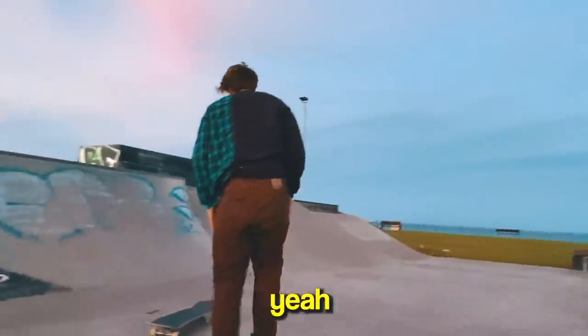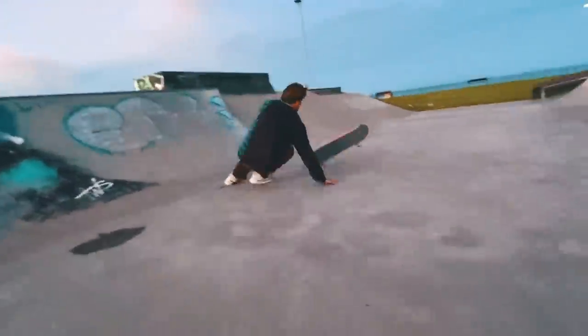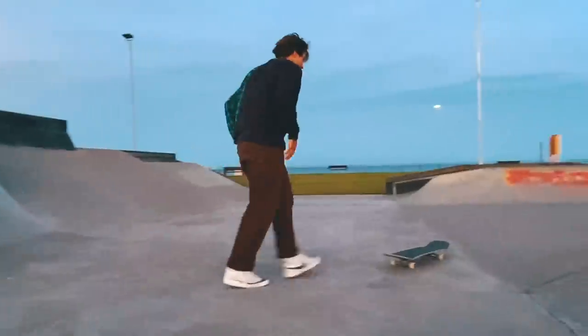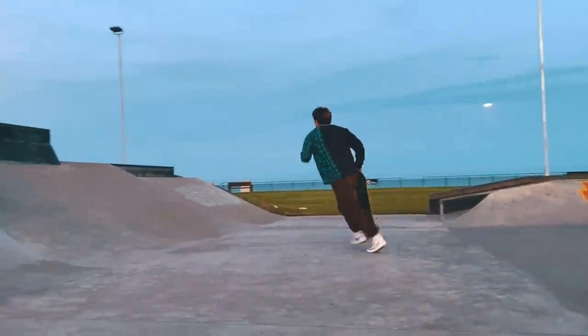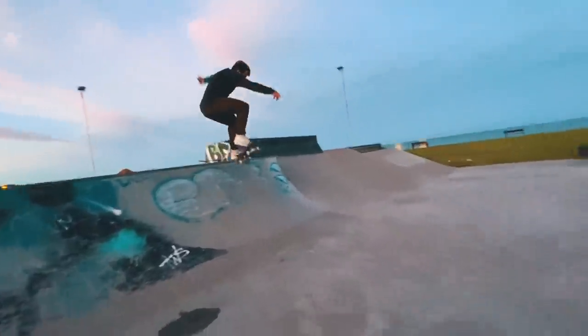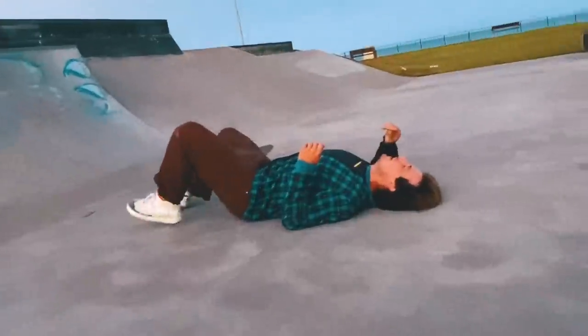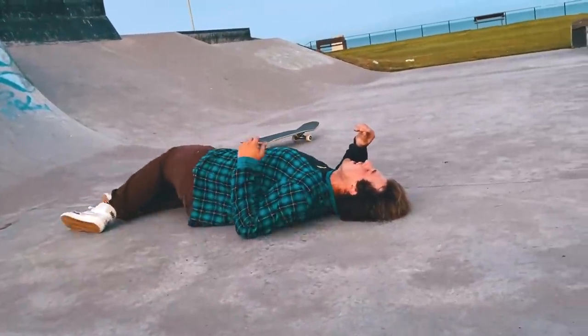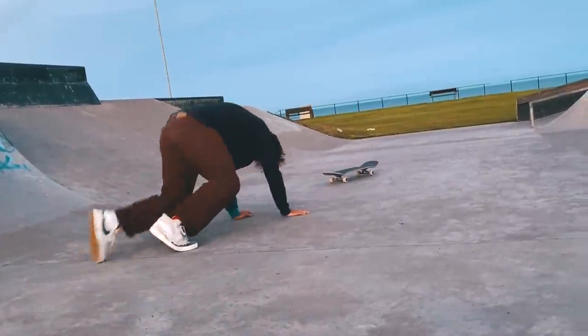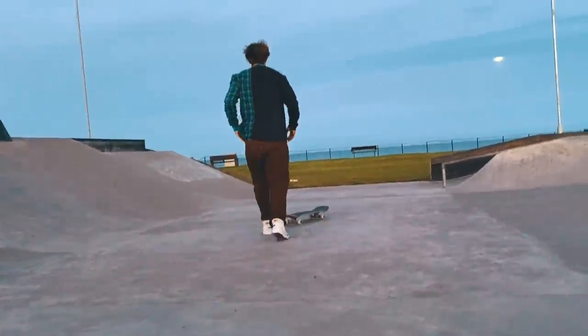Is it sore? Yeah. Right, just try, boys. I feel it. I keep getting scared you're going to land on your head on the floor. Nah, right? It hurts to hear that every time. Man, that thud. So the skate park shakes when you land. Like, I feel it in my feet.